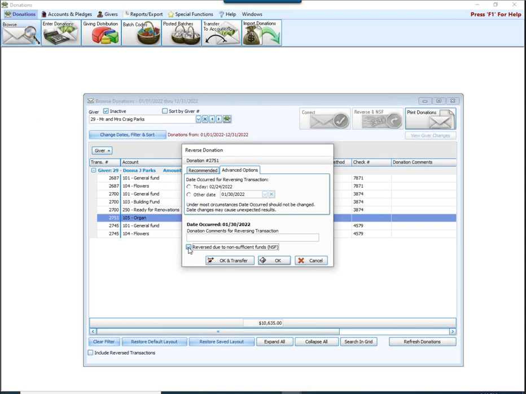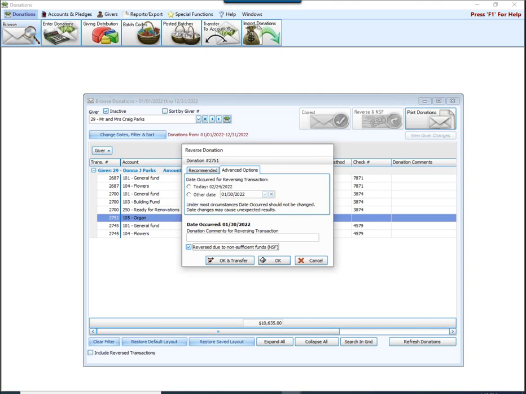We're going to go ahead and check that again because that's the topic on page 20 here, which is talking about NSF corrections. Again, when we check that box, the giver never sees anything about non-sufficient funds on their donation statement. It is only for internal purposes that we would be checking that, and if I want to see if that was the case. So just an important thing to understand: when a check is reversed in donations due to NSF status, I am definitely not going to transfer this into accounting. Why? Because I don't want it to show up as a deposit adjustment. It needs to show up as a withdrawal.